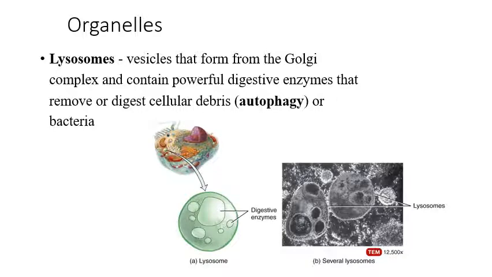Right. Lysosomes are small organelles that are basically little digestive bubbles on the inside of your cells. So they perform a process called autophagy, which means self-digestion, essentially self-eating. So this is when we have waste particles that are building up inside of the cell. The lysosomes are responsible for breaking those down. So they're just small organelles that are filled with digestive enzymes.